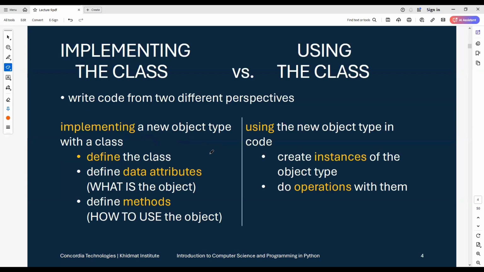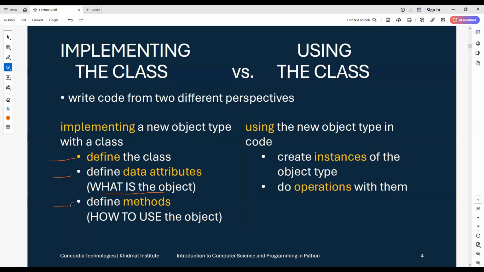So there's a difference between implementing a class and using a class. And we write code from two different perspectives, keeping both of these things in mind. Implementing a class would mean that we are defining the class, we are defining the data attributes, which means what is the object composed of in terms of data elements or variables.